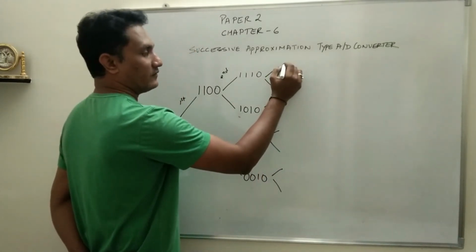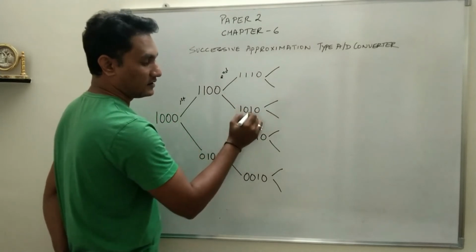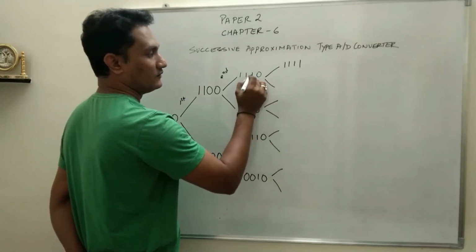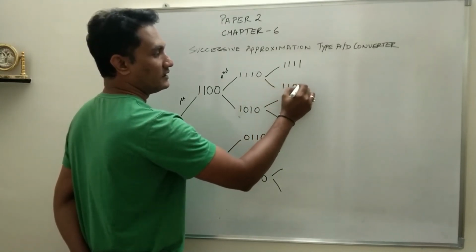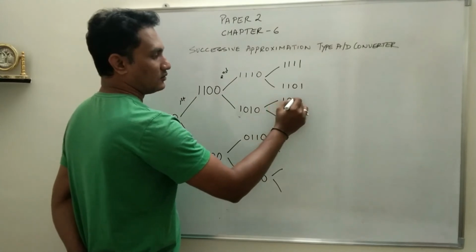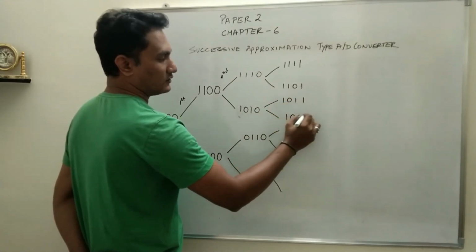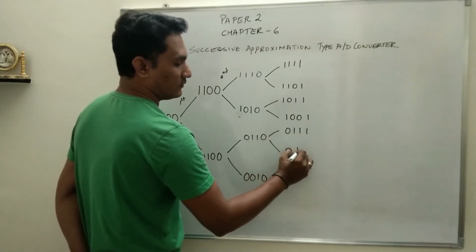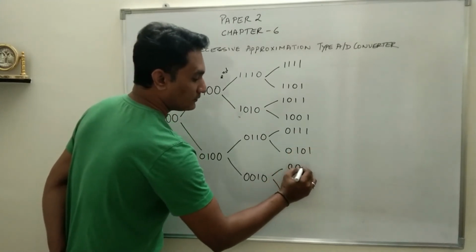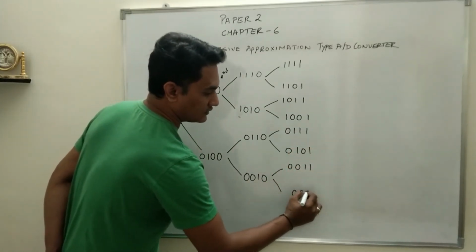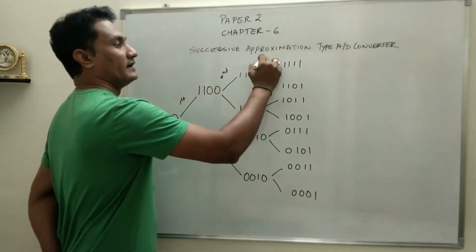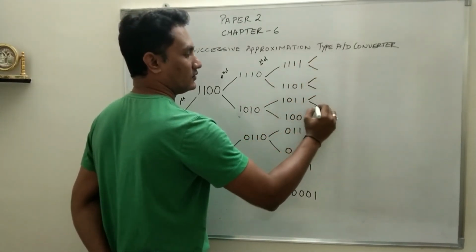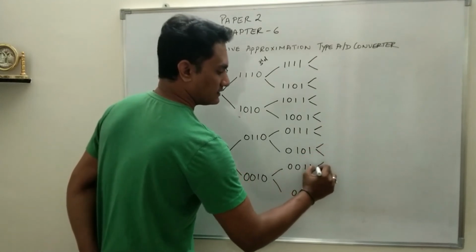Keep the 1 as it is, add one more 1 to the next lower place. Now we are talking about the third bit. When we work on the third bit, at that time 1 1 1 1; coming down, remove the 1 and transfer it to the next lower place, 1 1 0 1. Going up, 1 0 1 1; coming down, 1 0 0 1. Going up, 0 1 1 1; coming down, 0 1 0 1. Next 0 0 1 1, 0 0 0 1. So this is at the end of the third clock pulse, and at the end of the fourth clock pulse you will get the result.